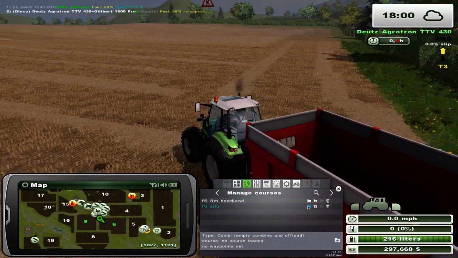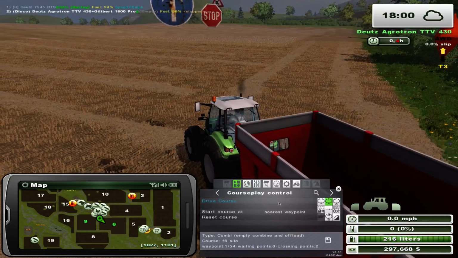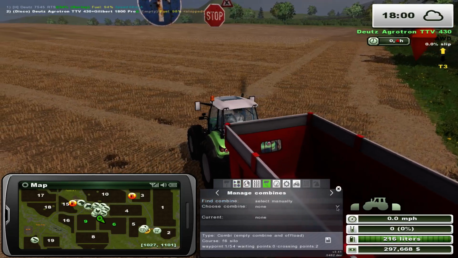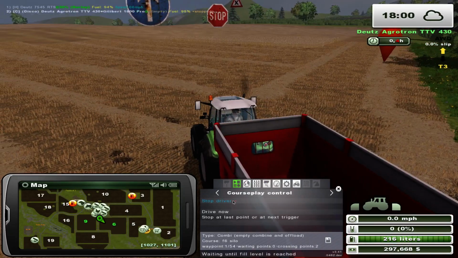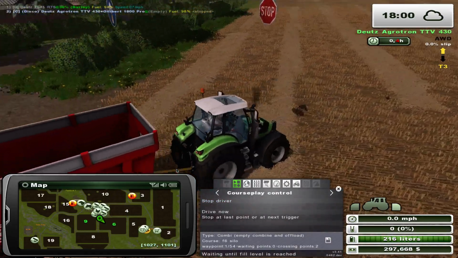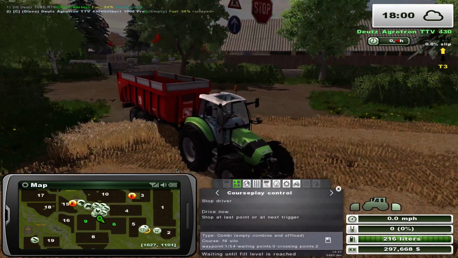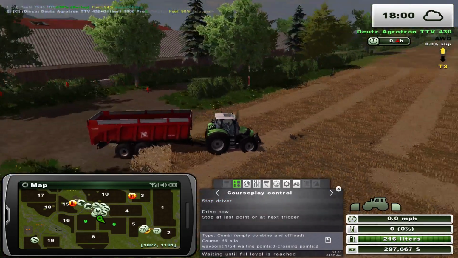F6 silo. Loaded. Combine. Automatic search. No. Yes. Drive course, nearest waypoint. Wait till the field point is reached. We are on to a winner. But we can't zoom out. That is why. There we go. So we don't need that now.